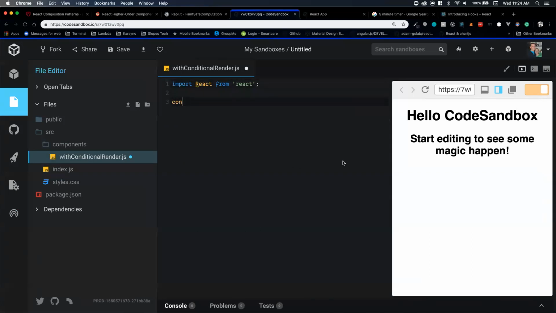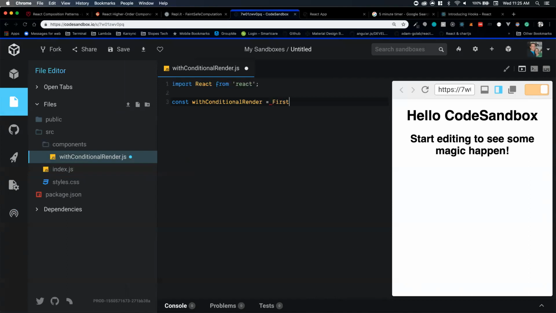And we're going to say const withConditionalRender. Now this one's going to be a little bit different, we're going to return one extra function out of this. But it's okay because of closure and scope. You can return 10 arrow functions on one line. Your inner function will have access to every argument passed into every single function. So it's really your innermost function that is the important one.